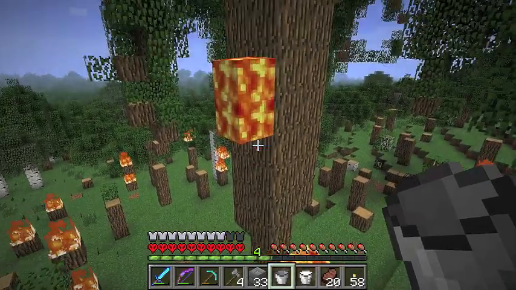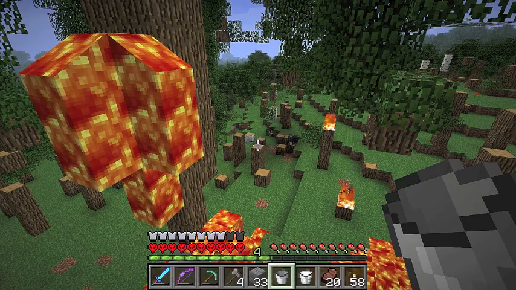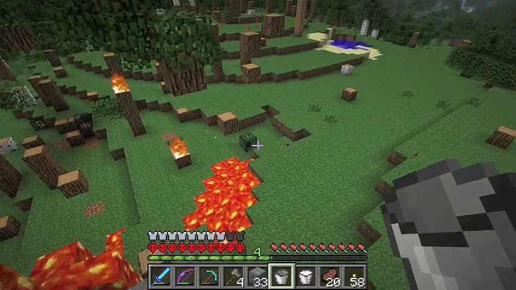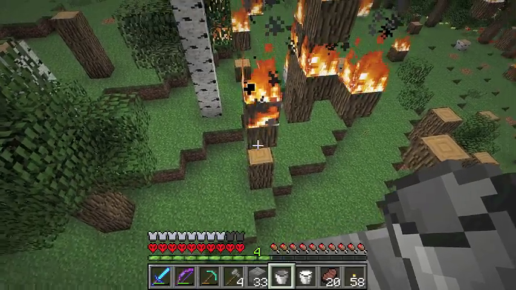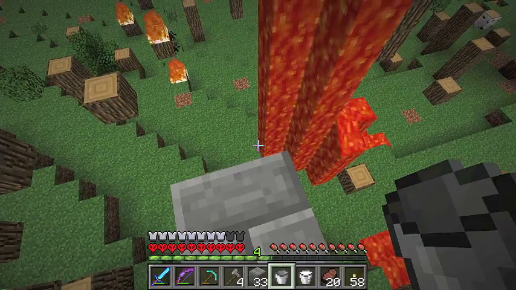Trying to set a tree alight with wood doesn't really work. So yeah, definitely a blaze spawner right there. I've seen at least one silverfish spawner. That's a cave spider spawner. This is a nasty little place. Silverfish is still down there. There's another one down there.